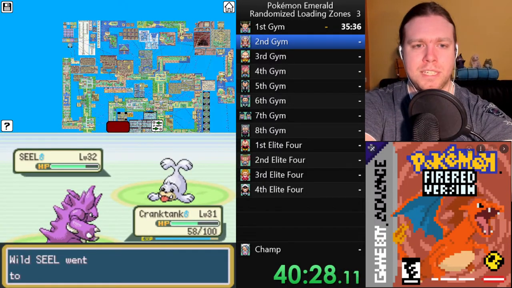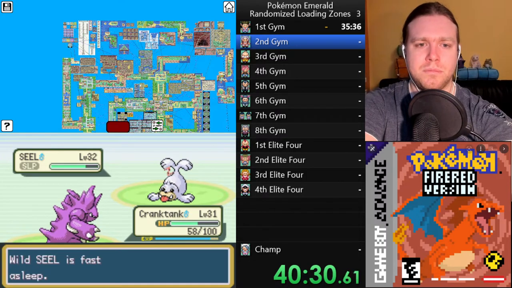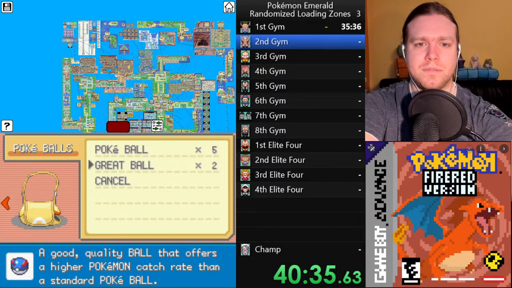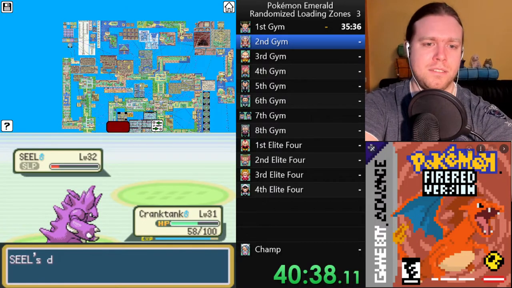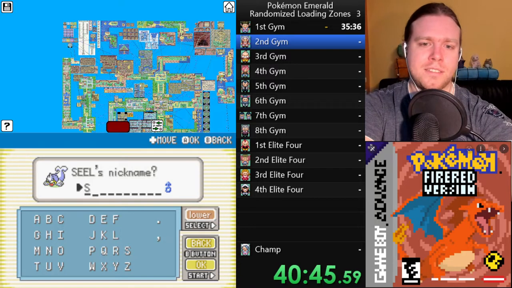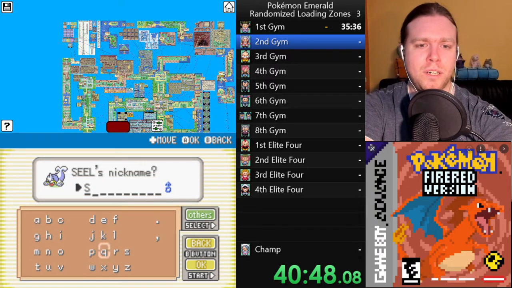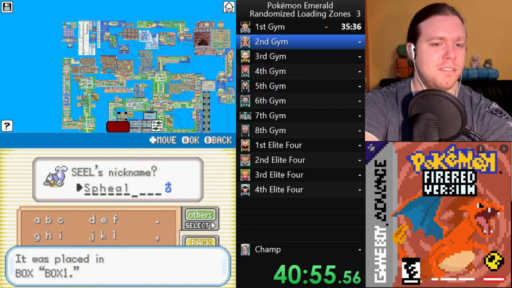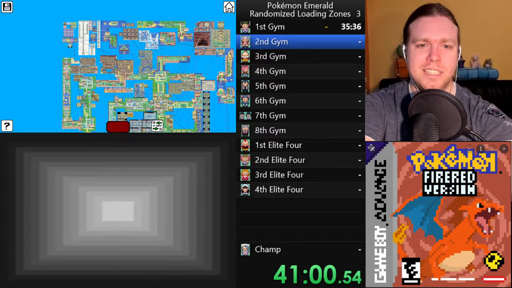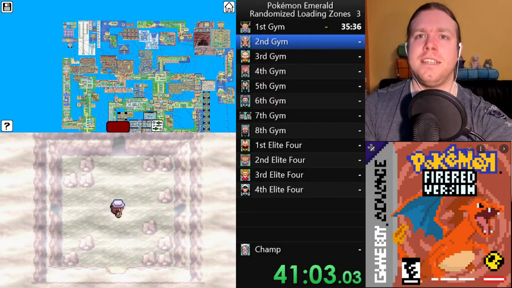Will I try to catch a seal? Probably yes. Let's say we try that and get a seal. We got ourselves a seal. I don't like seal that much. I'm more of a seal guy, because it feels better than a seal. It just feels better. Yeah, so we got in there.